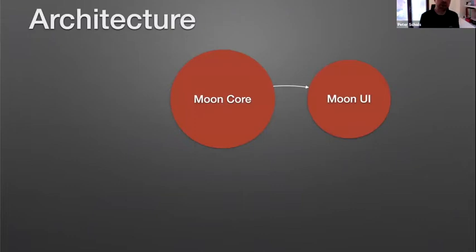We have two Ruby applications: the Moon core application that does basically all the analysis, so all the magic happens here. It's just a very simple command line Ruby application. And then Moon UI, which displays and presents the results from the analysis that happens in Moon core. Moon UI is a Rails application. But surrounding those two monoliths, so to speak, we have three Crystal applications.